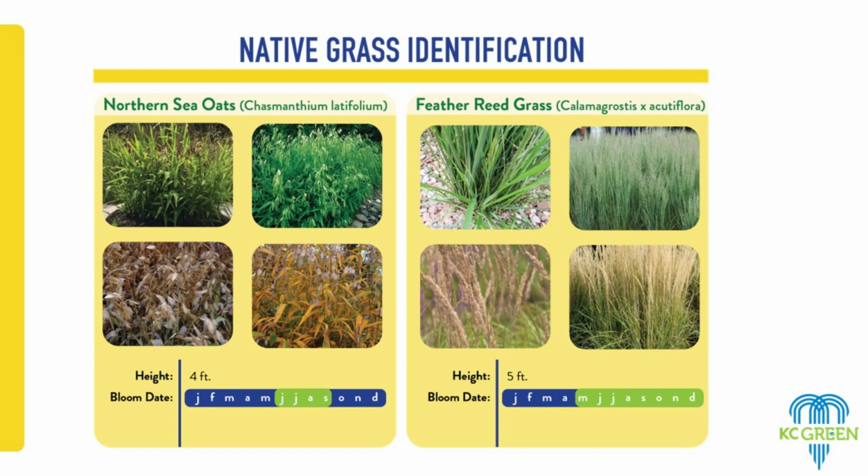The feather reed grass on the right, that's actually not a native grass. It's adapted to the U.S. But it's on here because it's one that's been used in the basins. It again can tolerate some more moist and wet soil conditions. It's just a super attractive grass, very upright, green at the base, and it has some very nice showy seed heads about this time of year. I think it's about 4 to 5 foot height.